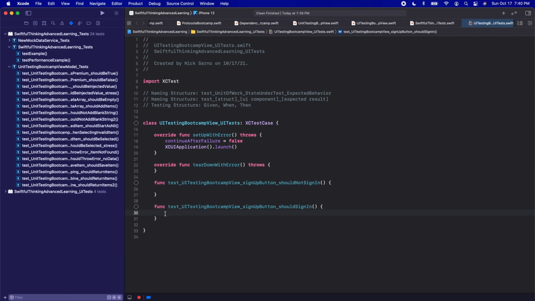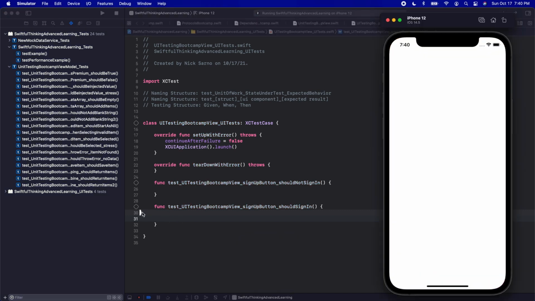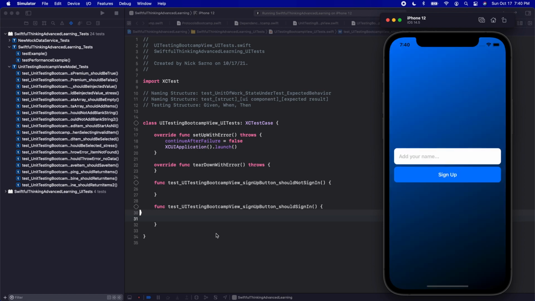So let's run our first test. I'm going to click in here and then click the record, and it's going to launch a simulator. And when it does that, we're going to get this little white arrow here, basically indicating Xcode is ready to record. And our app is going to open just like a user would actually see our app the first time. And then we can test a flow that the user is going to go through. So in this first test, we're going to test typing our name here, clicking the sign up button, and going to the second screen.